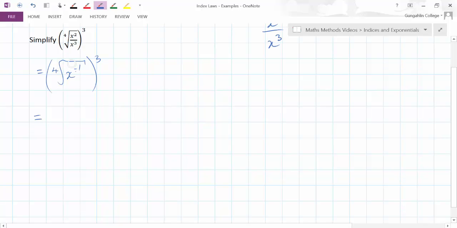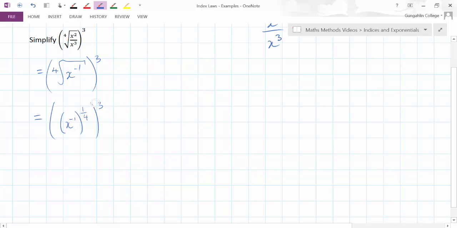Now my next rule that I can apply here, I'll step back. I've simplified the middle as much as possible. So now I go to the next level, the fourth root, and the rule I'm going to use here is I'm going to change that fourth root into a fraction. So here's my x to the minus 1. I'm going to make that a power of 1/4. Okay. And when you do that, you can actually see that this is actually quite nice.